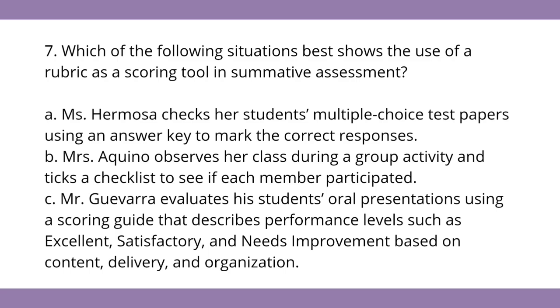Question number 7. Which of the following situations best shows the use of a rubric as a scoring tool in summative assessment? Letter A. Ms. Hermosa checks her students' multiple-choice test papers using an answer key to mark the correct responses. Letter B. Mrs. Aquino observes her class during a group activity and ticks a checklist to see if each member participated. Letter C. Mr. Guevara evaluates his students' oral presentations using a scoring guide that describes performance levels such as excellent, satisfactory, and needs improvement based on content, delivery, and organization.